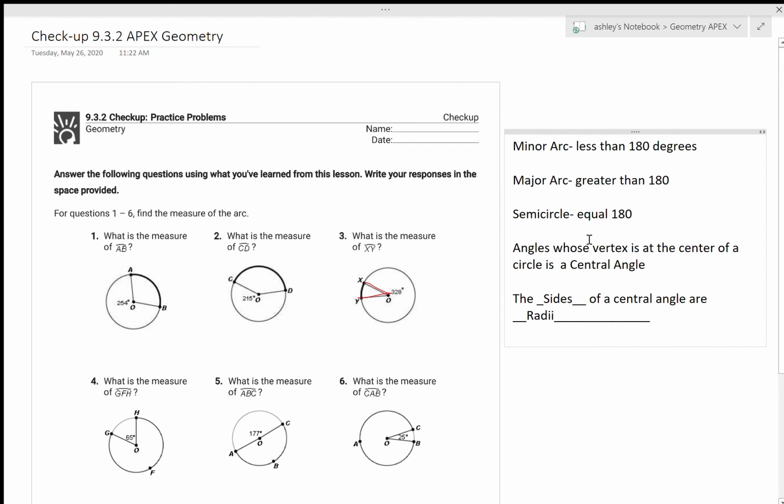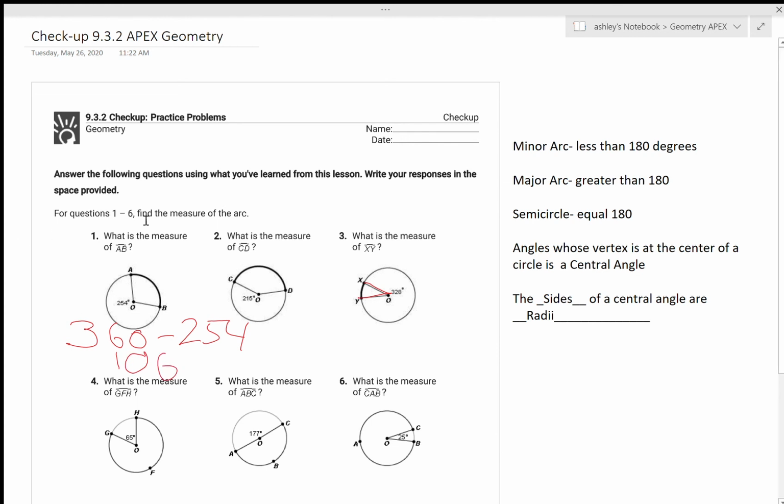There's several definitions, lots of is this a minor or major arc type of deal. And the other thing you're being asked to do is a couple of these solve type problems. It's probably the easiest solve section. All you need to know is that a circle has a measure of 360 degrees. Whatever number they give you, you're just going to subtract it out. So 254, you subtract that out, and your answer here would be 106 degrees.